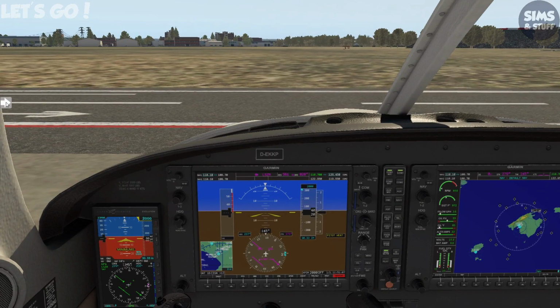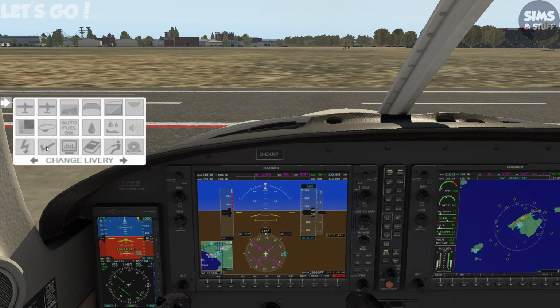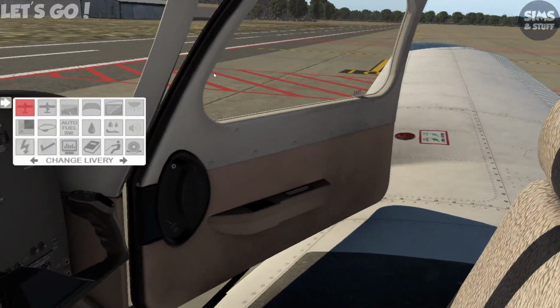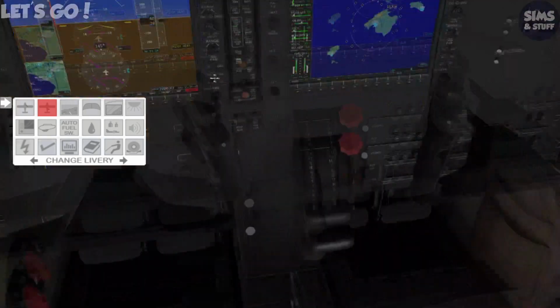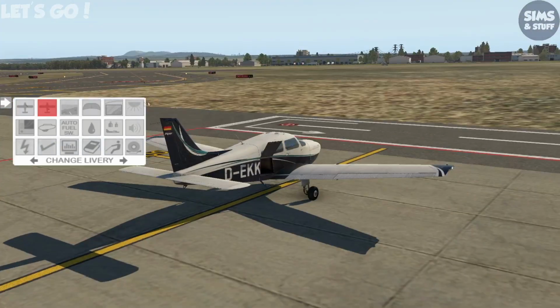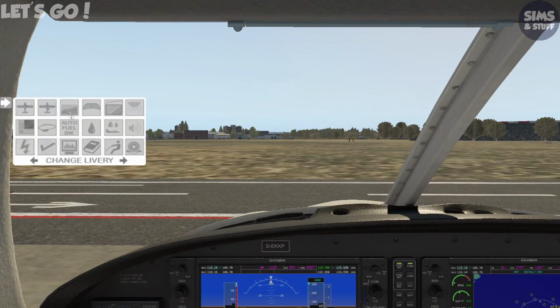So we'll go through this pop-out menu then. Again, something that Just Flight do, and I think they do it really well. So we can open the door from here. We can also open the little luggage compartment at the back. That's quite cool. We'll skip the next one because we'll save the best till last.